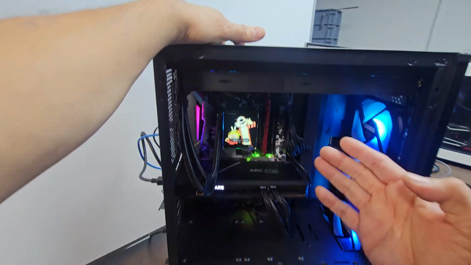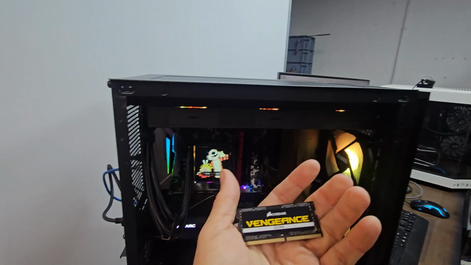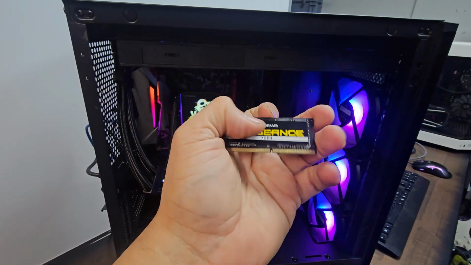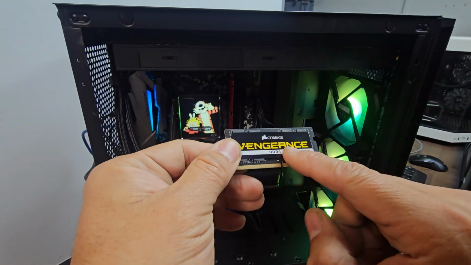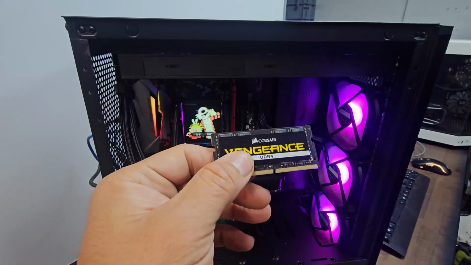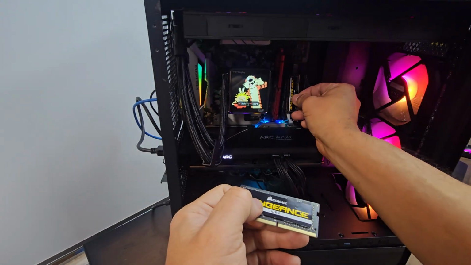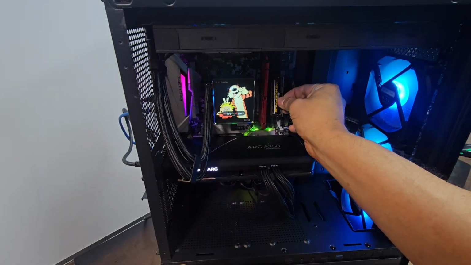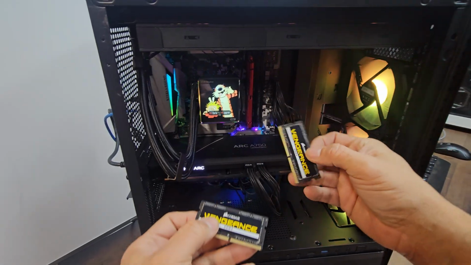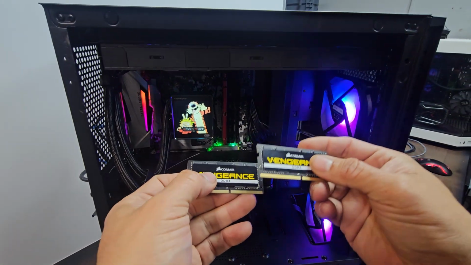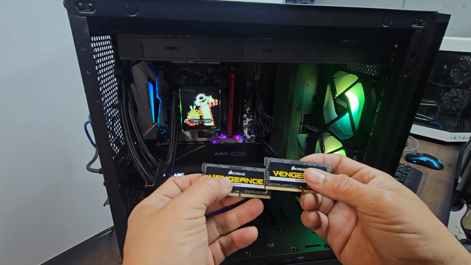But I do have plenty of this type of memory, which is for laptops, all right? And this is also DDR4. This is Corsair, and I believe this is 8 gigs and this is 8 gigs. But look at this. Do you see something? It does not fit the actual system. But luckily, there is a solution for this kind of scenario.